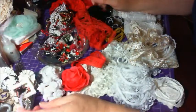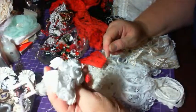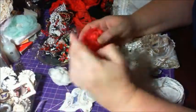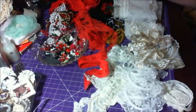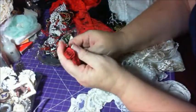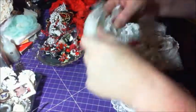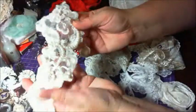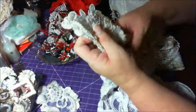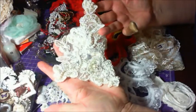I'll just kind of show you what I have here for flowers. I have these pretty fabric roses — a couple of these, beautiful blooms. I've already started on a project using some of these items here, so I should be putting that up fairly shortly. These are gorgeous, look at them. Of course, Rosella is known for her gorgeous appliques — beautiful beaded appliques from a wedding gown. I gotta hand it to her because I wouldn't have patience to do that. It's a lot of work to take these apart.